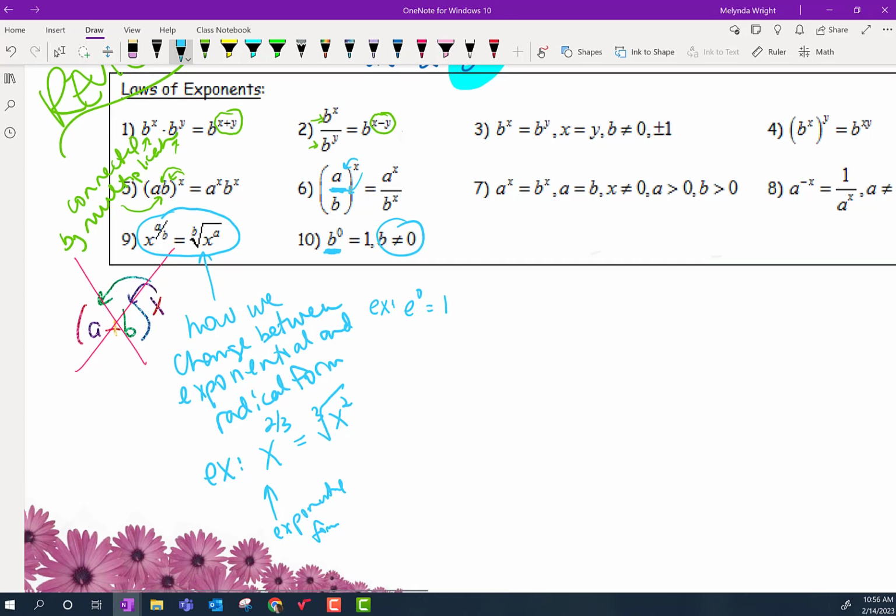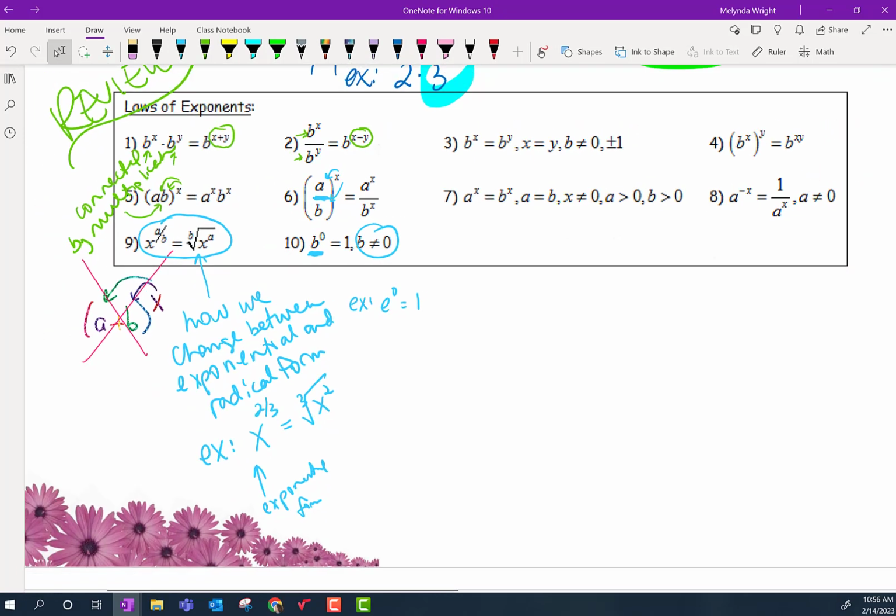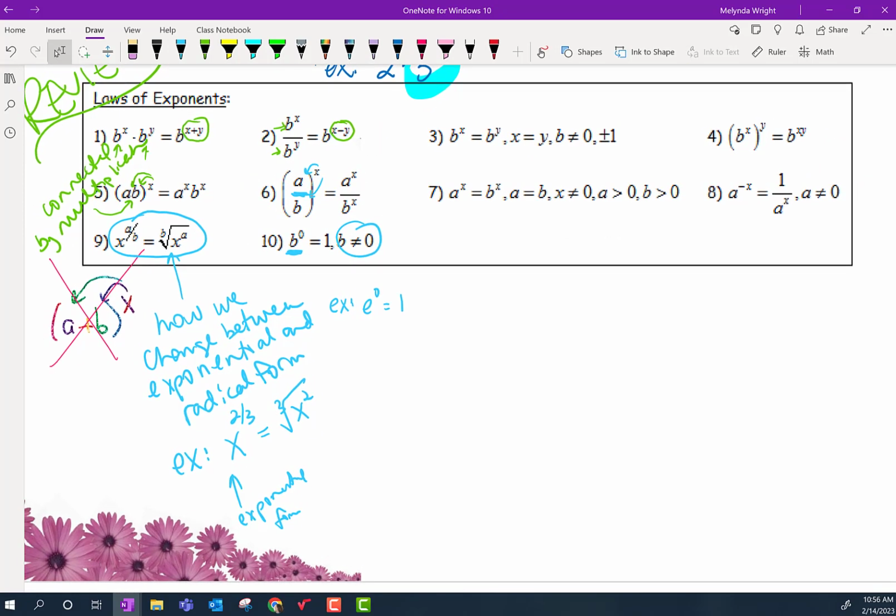Now that takes us to these other properties or laws over here on the right. These have to do more with how we solve. So if I have two exponentials with the same bases that are equal to each other, then I can basically, I'm not going to say cross the bases out, but it's as if I just ignore them and I set the exponents equal to each other. That's how we solve exponential equations, if you recall that. Remember? We just kind of ignore the bases and set the exponents equal to each other.